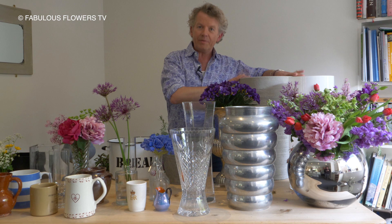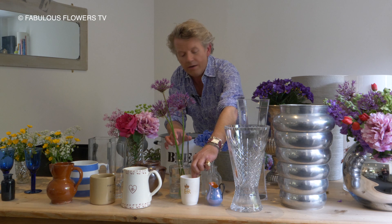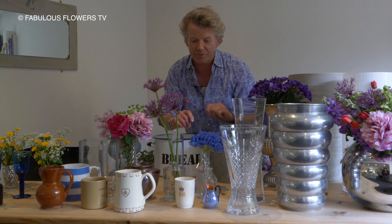Moving on to our favourite little bud vases. This can be anything you like — a little tube one, a little bottle one, something china. Really sweet, but when you've just snapped a rose in the garden, or someone's given you a bouquet and there's one flower left over, you snap it off, pop it in there, lovely in the bathroom or on a window. So your bud vases, that's vase number two.